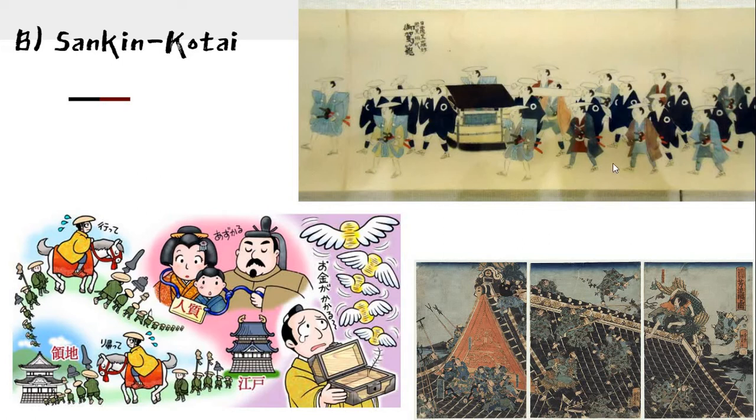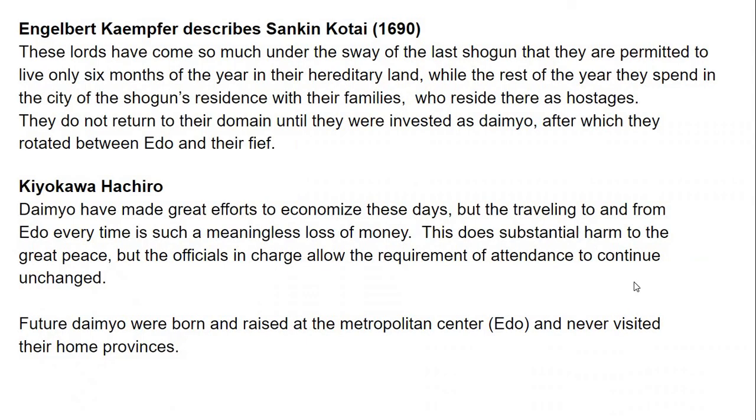And they were forced to have an elaborate procession between their home province and Edo every year, which also cost spectacular amounts of money. The daimyo would use these processions to try to show each other up and gain status, but would also drain their financial resources in doing so. So this is one way that Tokugawa, in addition to changing the size of these daimyo's domains, would control these daimyo. The sankin kotai system had a couple different effects, as we said.